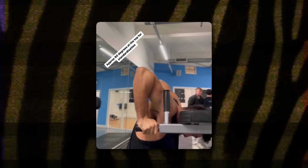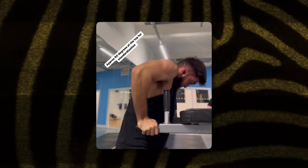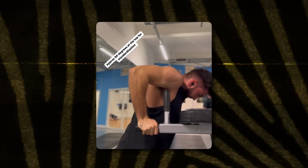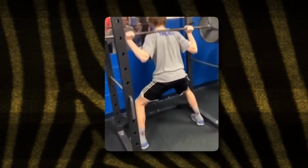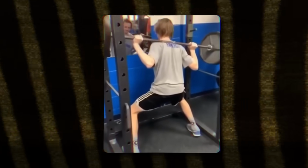And for what it's worth, we actually have done research on repeatability of partial range of motion max testing. So essentially seeing how strong are people on 2 separate days trying to replicate the same range of motion. Do they get the same numbers, right? Because if they don't, that's a sign that they're not good at standardizing range of motion. And actually, people are pretty consistent. So it is a concern in theory. You think, oh, partial range of motion is difficult to standardize. You think of the ego bro at your gym, half squatting, and every time you see him squat, it's shallower and shallower, and the weight keeps going up. If you're cautious and you use a similar amount of weight and reps week to week, you'll find your range of motion is actually quite consistent.